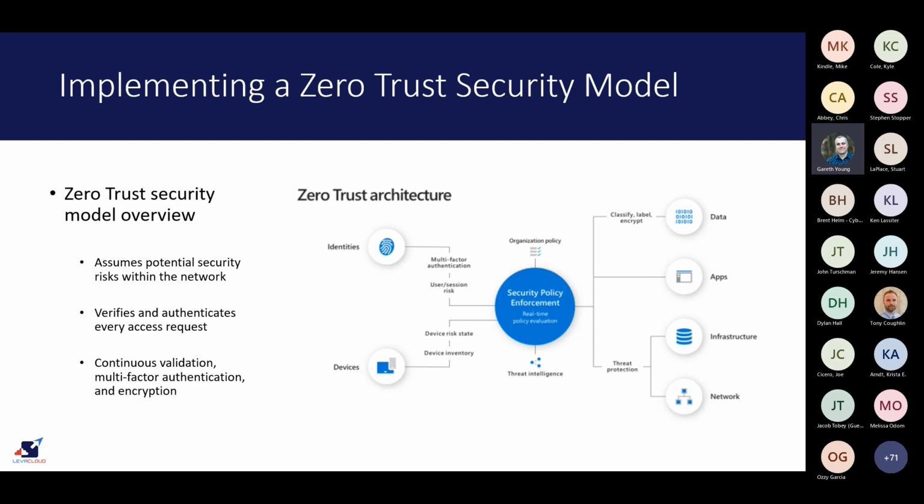Now, Microsoft's approach to zero trust is modular. So you can implement parts and pieces of this, but maybe you have things from other vendors that you're quite happy with, and that's okay. You can still insert them into different parts of the architecture. It just means you might not get the same level of integration as you would if you were leaning purely on your Microsoft stuff. Looking at the diagram we've got here, around the outside we've got six circles: identities, devices, data, apps, infrastructure, and network.